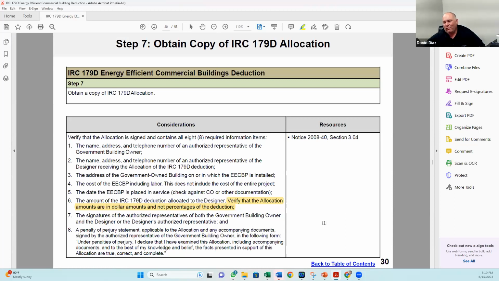So in this case, they're wanting to verify that the deduction is not in the form of percentages. There was a recent case, I refer to it as the Edwards case, an IRS case, where this actually got clarified inadvertently. The allocation letter that was used as part of that case was done in the form of percentages, and they actually allowed that deduction, and they allowed it to be done in percentages. So from our perspective, there's case law now substantiating that this does not need to be in the form of a dollar amount, rather percentages, and percentages could be fine.